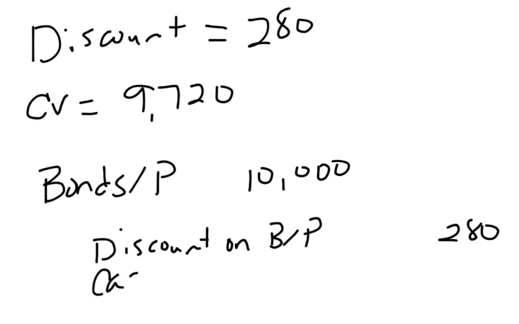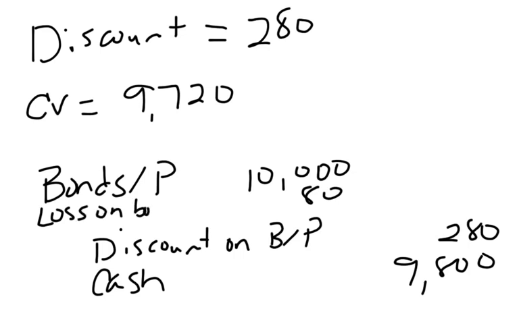And we know we're going to pay cash of $9,800. We already talked about that. Well, we don't balance here. I need an $80 debit to balance this out. And again, we're paying $9,800 for something that has a carrying value of $9,720. So this is what we call a loss on bond redemption. Squeeze it in. There we go. So those are the two things that can happen on bond redemption. Again, when you're not at maturity, because you still have that premium or that discount to deal with.